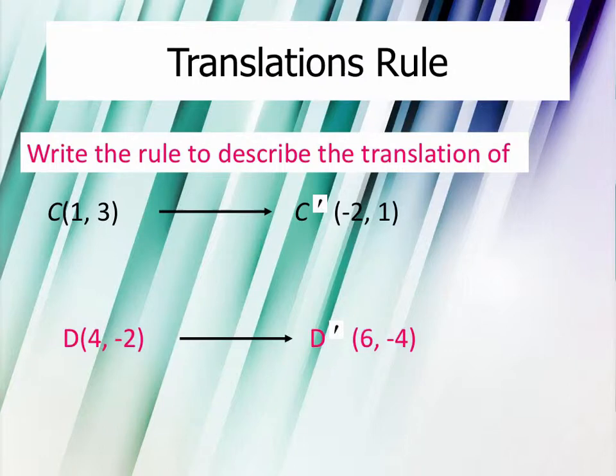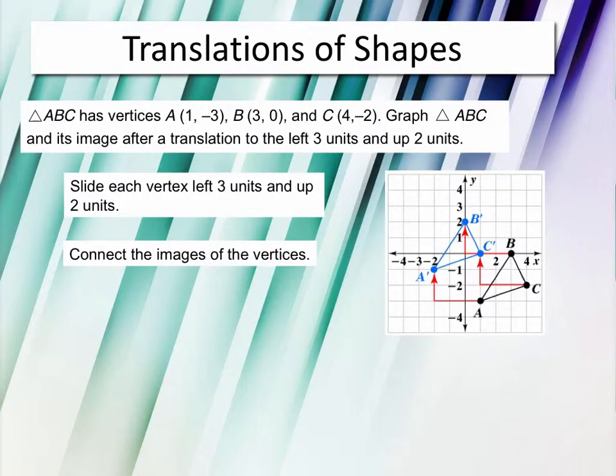Okay, here are 2 examples for you to practice, and then we're going to go over these in class. So bring all your work to class, please. Make sure you write down these examples in your notes. Now I've been talking about translation of shapes. So why not see what one looks like, and then we're going to practice this in class using something called patty paper. Translation of shapes.